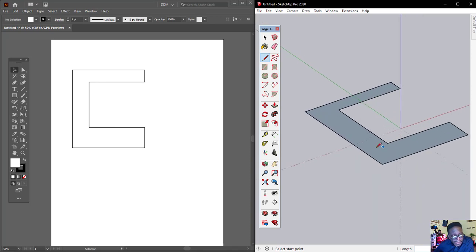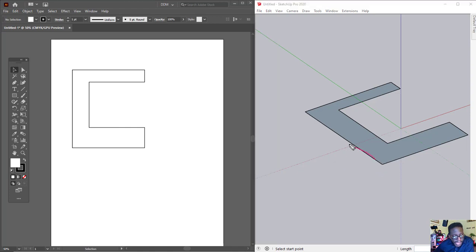Pretty much we have been drawing on the x and y-axis. Our y-axis would be like this, and our x-axis would be going this way. But our z-axis is now going perpendicular, up this way. So we are now going to draw along the z-axis, and that will give us the ability to draw in a full 3D shape.